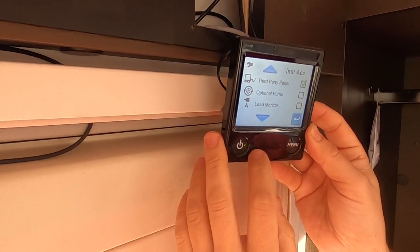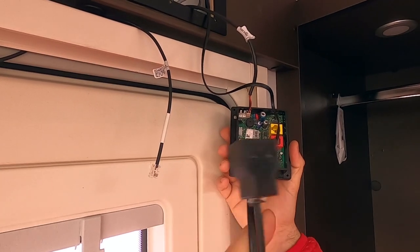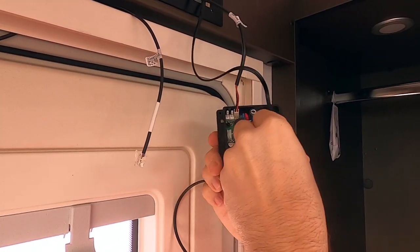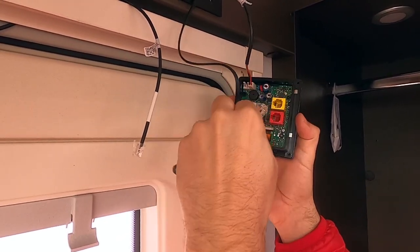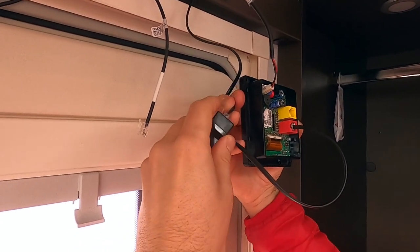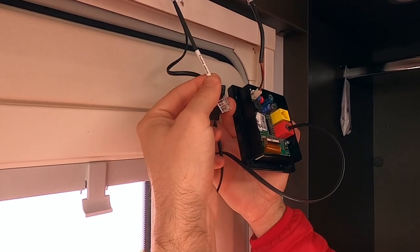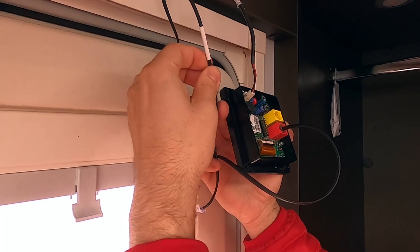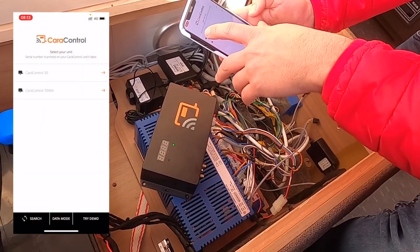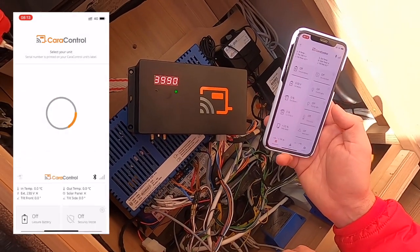The panel is now ready to be paired with CarControl. For the LD3020 panel which is INET ready, use the Truma INET ready wiring. Unplug the cable from the heater — this is usually a red one, but in this case the producer used a black one — then use the coupler which is part of the package. The side of the cable is marked as the Truma panel side; simply plug it into the coupler. Now launch the CarControl app you've already downloaded from the app store and pair with the unit — the pairing code will appear on the display. Insert the code and you are paired with the unit.